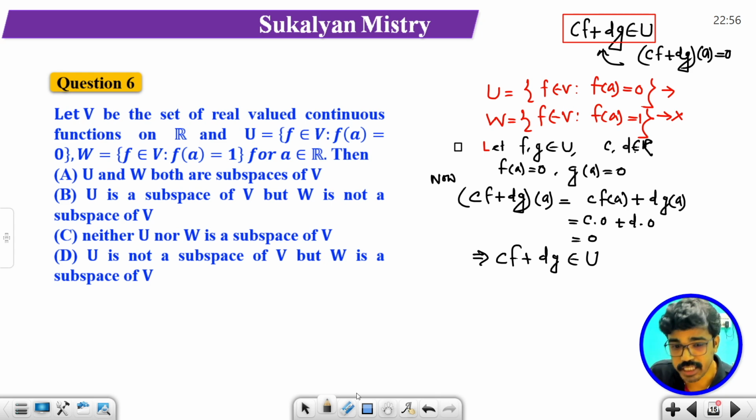So U is a subspace, কিন্তু যদি এখানে 1 হতো, যদি এখানে 1 হয় তাহলে কি হবে, এটা 1 হবে, এটা 1 হবে, তাহলে is equal to কি পাবে, c plus d, ঠিক, which is not equal to 1. ধরো আমি স্কেলার 1 কনসিডার করো, ধরো স্কেলার c আর d 1 কনসিডার করছো, তাহলে কি হবে, এখানে 2 পেয়ে যাবে. So this cf plus dg does not belong to W in that case, so this is not a subspace, ঠিক আছে. Okay, so I think clear. So this is the concept of subspace.